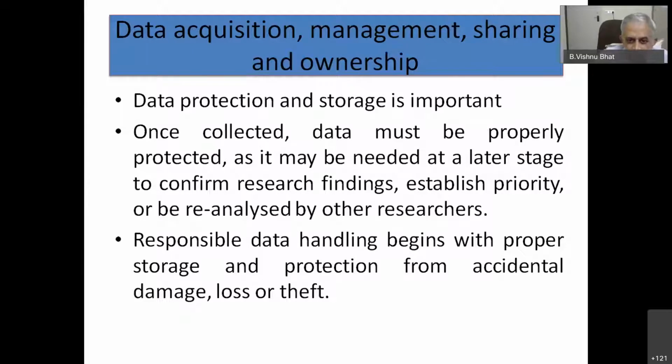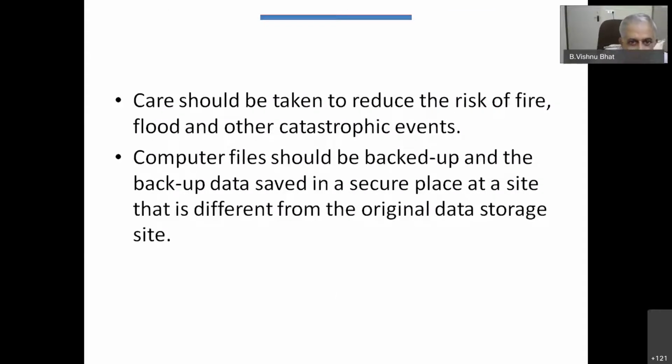So responsible data handling begins with proper storage, protection from accident, fire, theft. All these things are the responsibility of the researcher and the institution. So you should be careful that there will not be fire accidents or other catastrophes, floods and other things. It should be carefully kept in a safe place. Anything can happen even if it is safe, but you should take enough care. And it is always better to have a backup for your computer data because sometimes the computer gets a virus or something, everything may become wasted.